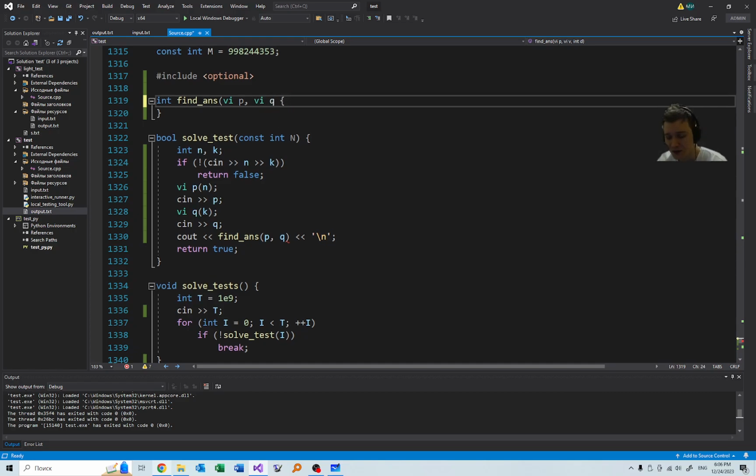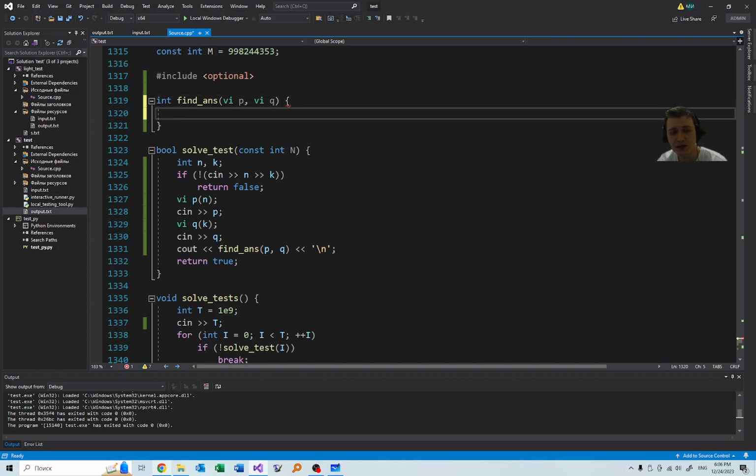Great. So first things first, we need to add to the answer the number of inversions in Q. Int ans equals 0.